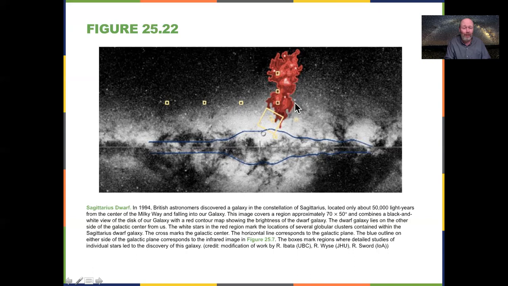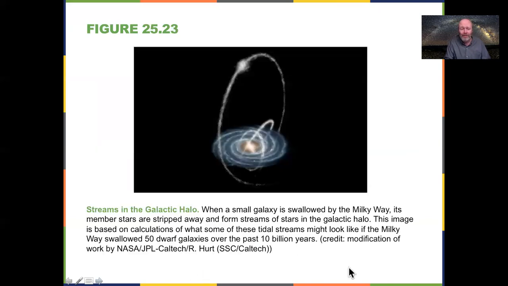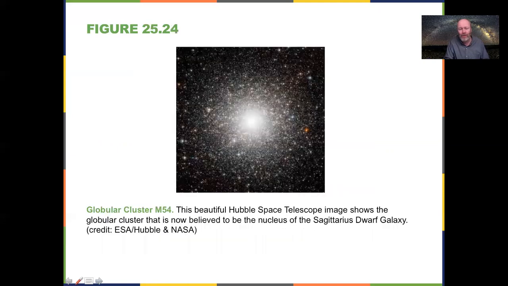And we have found not only stars from other galaxies in our galaxy, but we found planets from other galaxies because they're around stars that are now in our galaxy. So as we look at what's happening in and around our galaxy, we see different galaxies that are being absorbed into ours, and we see streams of stars, some of which are still there as echoes of when the galaxies were merged into us. And of course, then we have the leftovers from the earliest times in our galaxy, the globular clusters.